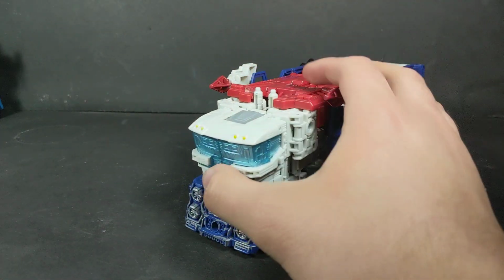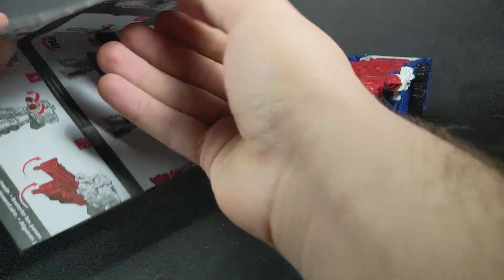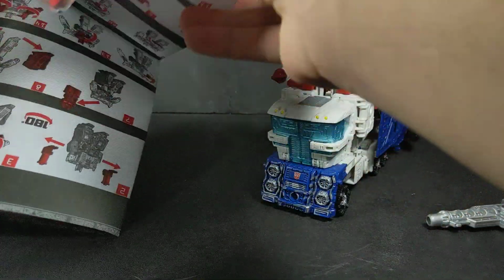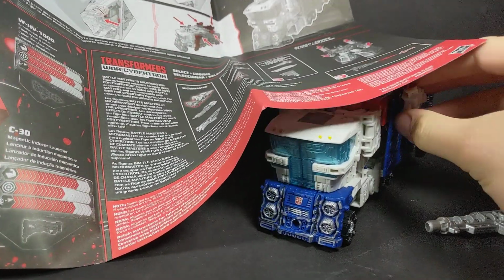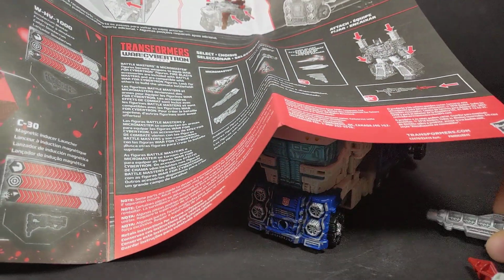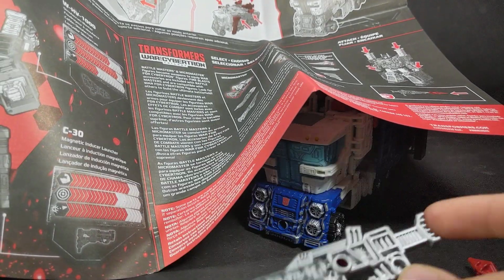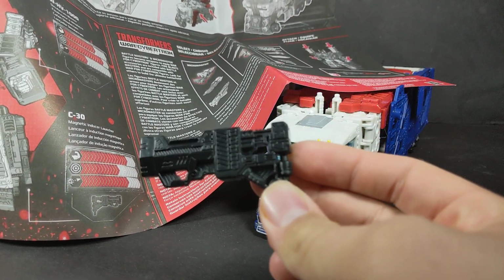So, putting this aside, we'll go ahead and get into the weapons and everything. So, take a quick look at that. See if I can find them here. Here we go. Gotta open up the whole instruction booklet just to get to the guns. Okay, so the missile launchers are being called the WHV-1000 Simulacrum Blaster. The rifle here is the RT-15 Stethoscopic Detector. And this is the C-30 Magnetic Inducer Launcher.